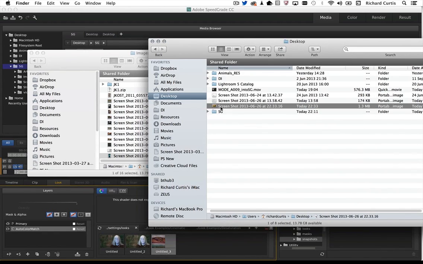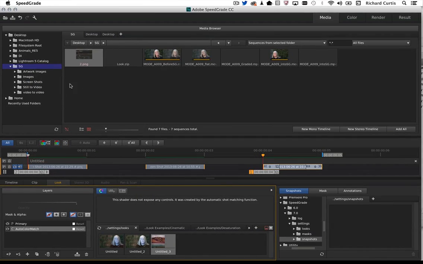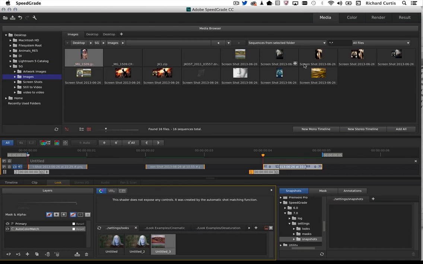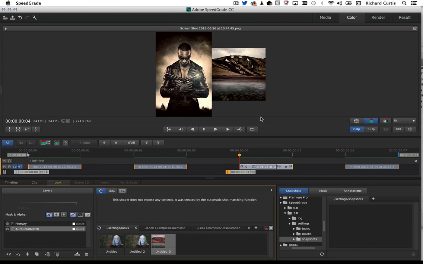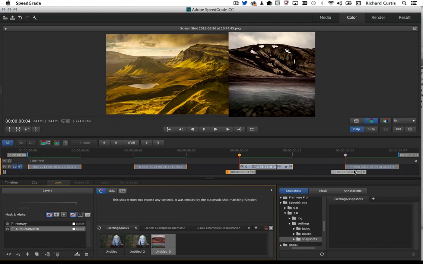Here's the screenshot, and we're going to put it over here, and we're going to go to the images and pick up John's shot. So let's drag John's shot into the timeline over here. Let's move the playhead over. Let's go to the color tab, and let's take the green image and apply it to Julienne's image. So playhead number 2 is going to be looking at John's image, and then we have Julienne's image. So let's just take the grade from John's image over to Julienne's image, and you can see there that now I've applied a different look and feel.